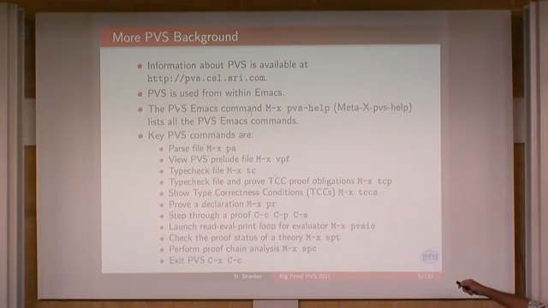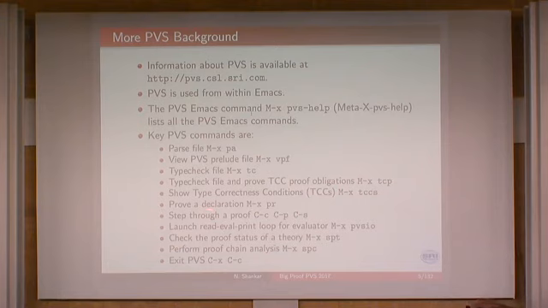So you can download it from there. The help command is the only thing you really need to know, which is how to get help. So you do meta-x pvs-help. To parse a file, you can do meta-x pa. To view the prelude, which is where you can learn a lot about PVS, you can do meta-x view-prelude-file. If you want to type check a file, you do meta-x tc, which will automatically parse the file as well. If you want to type check and prove the proof obligations, you do TCP. If you want to see the proof obligations, you do meta-x tccs.